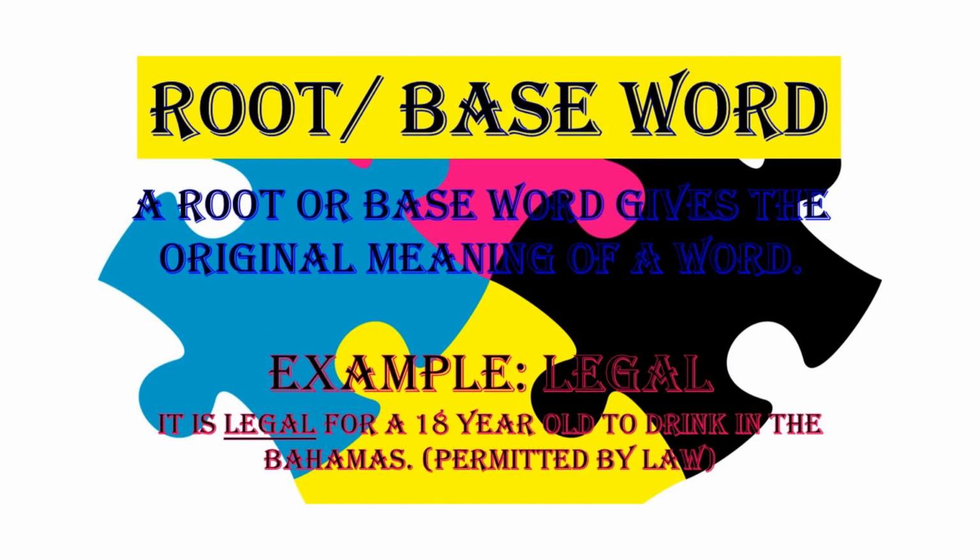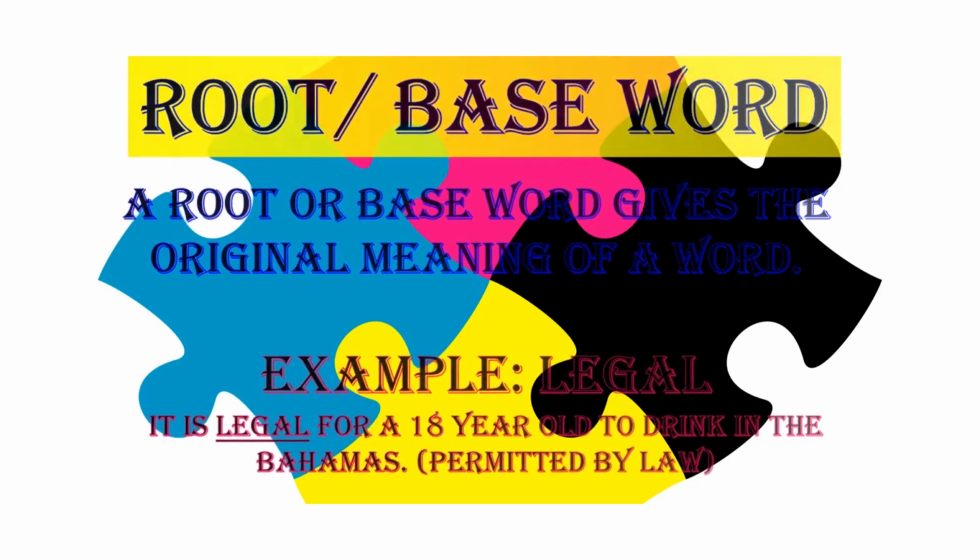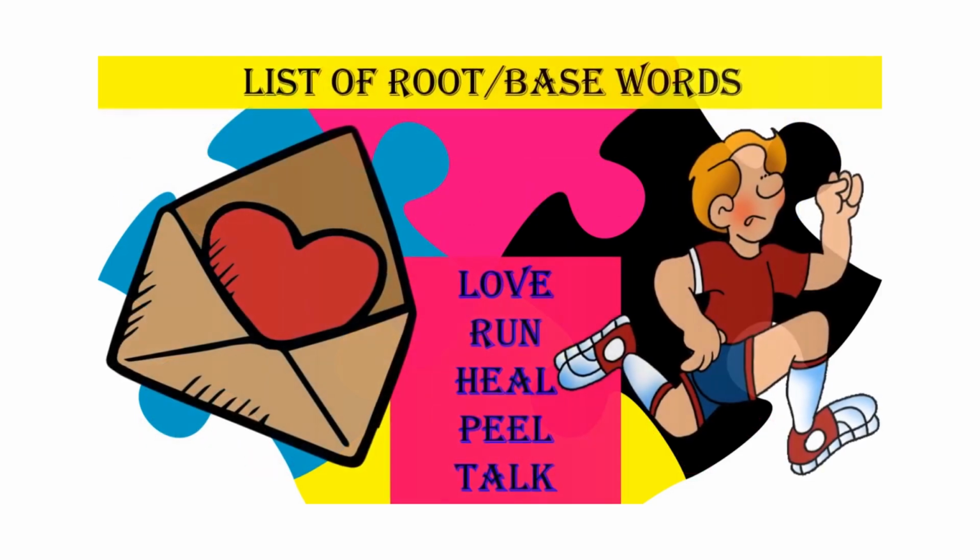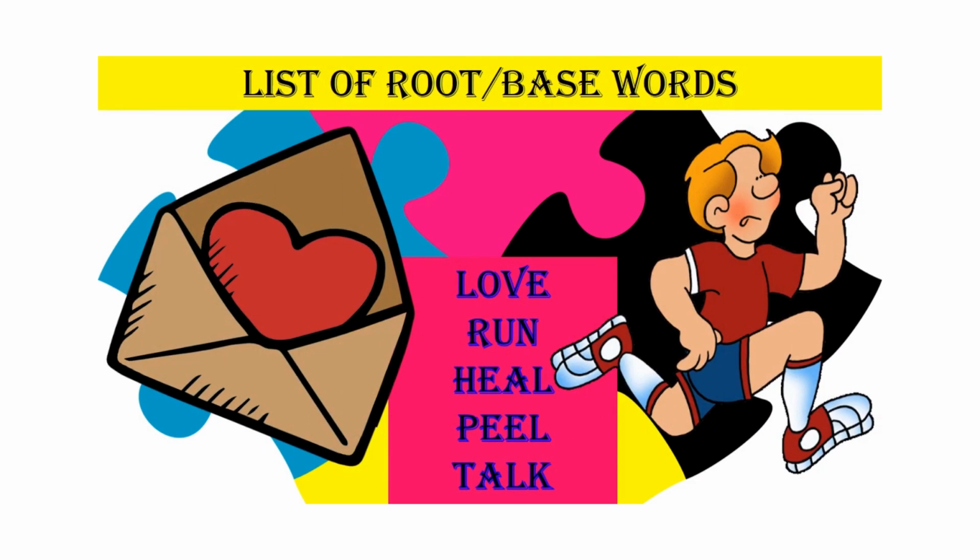A root or base word gives the original meaning of a word. Let's look at our example. Legal. The sentence reads, "It is legal for a 18-year-old to drink in the Bahamas." And in this sentence, legal means permitted by law. Let's look at some other examples of root words. Love, run, heal, peel, and talk.